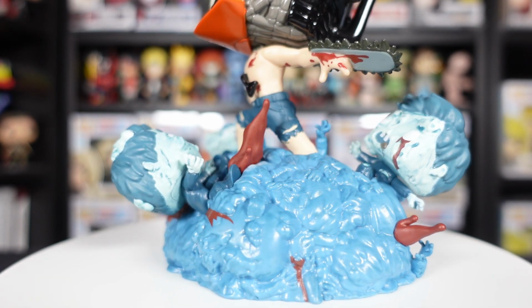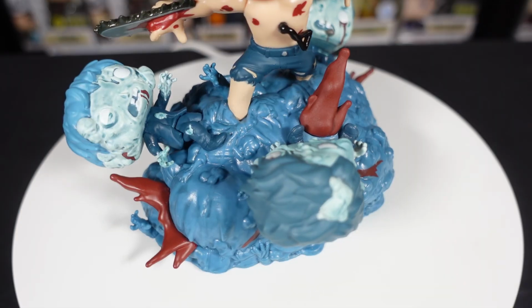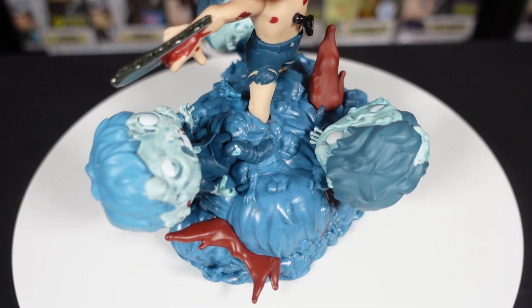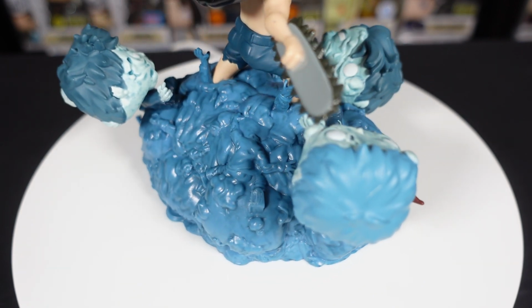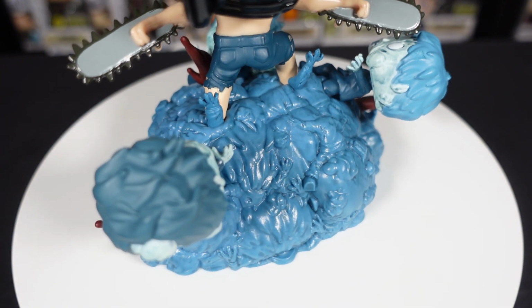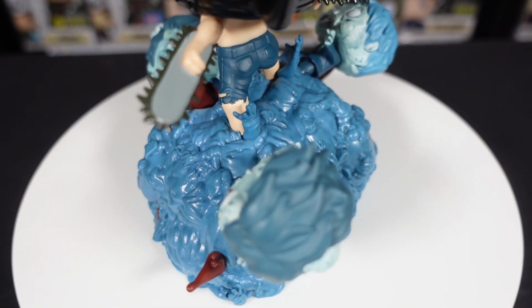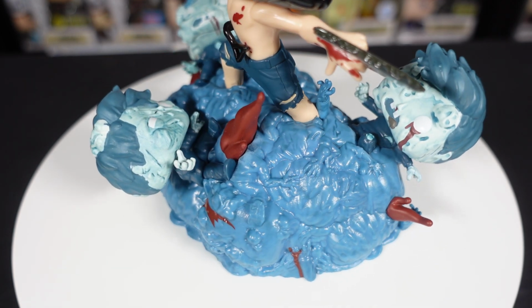You can kind of make out some heads and torsos and other body parts, and then we do actually have 3 full-bodied zombies being blasted away, and I love the fact they all look slightly different. They haven't gone with the exact same head molds, which is really, really cool. As to why they're all blue, I can only imagine it was a choice for an easier paint job, but I actually really dig the colour scheme here.